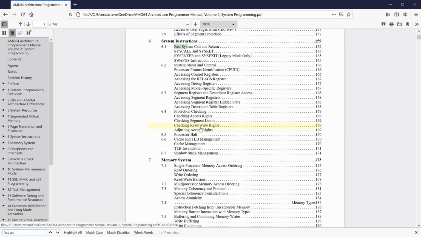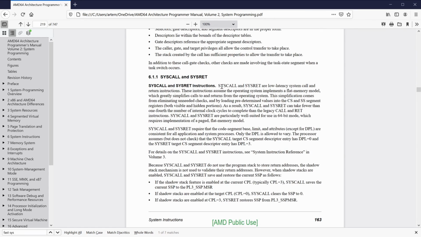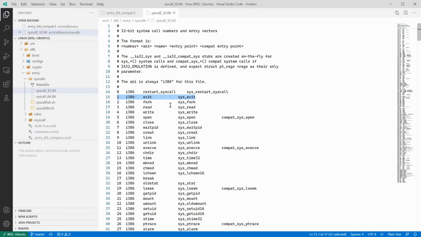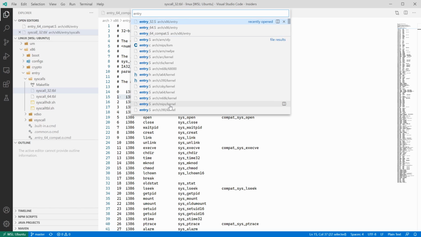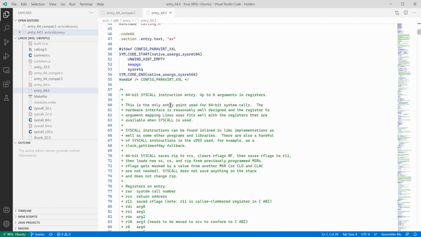Okay, we can see a special section. Let's go there and see that there are two instructions, syscall and sysret, that are a low latency way to invoke a system call. Awesome. That's what we're gonna use for the next section. But before we jump into coding, let's check something in the Linux source code. We need to open up the entry_64 assembly file and scroll down for the documentation on the calling convention.